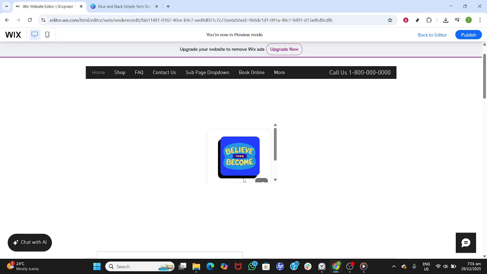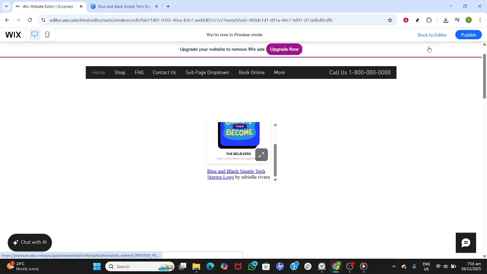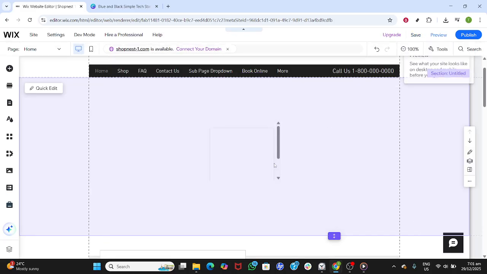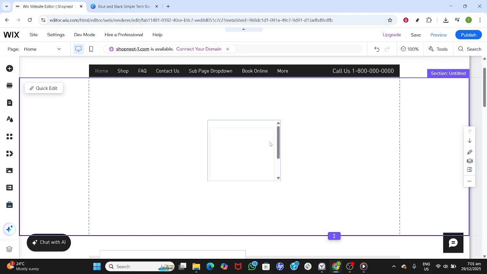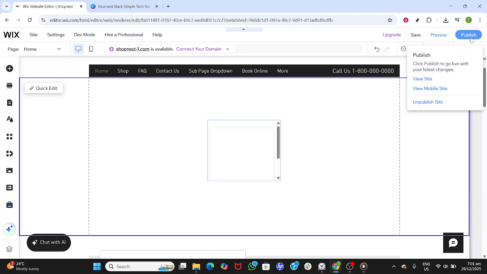Next, click Preview in Wix to see how it looks on a live page. Interact with the embedded design to confirm it loads and responds as expected. If anything looks off, click back to Editor and adjust the frame size or recheck the code in the settings panel. When you're happy with it, click Publish to push the changes to your live site.